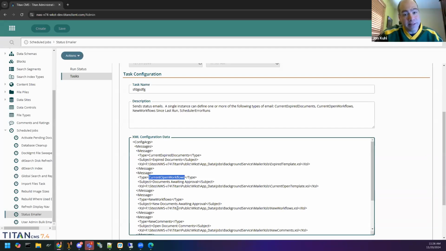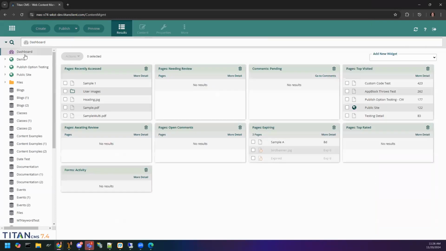The other place that tends to be useful to see these things, if you don't want to worry about a notification email process, and you can have people make it a focus of their Titan work, is to look at the dashboard widgets. On the main dashboard, you have all these little widgets.